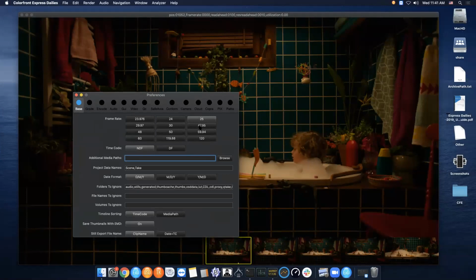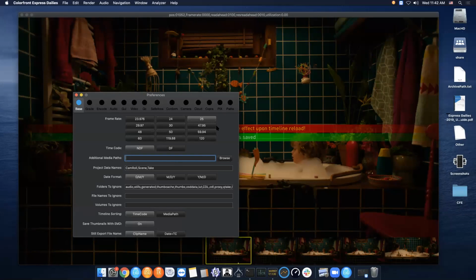So here is the frame rate. We're correctly set to 25. And under project data names, this informs a metadata entry window. I want to include cam roll on that particular screen, and I'll just click to enter that. And it's worth noting that we have these additional media paths here. If I've got my project structure on a drive somewhere, and maybe the drive gets filled up and I want to point to a second location, I can browse to a new project base path, and it will be evaluated along with the original project base path. So it's a way of having a project in 2 places at once.